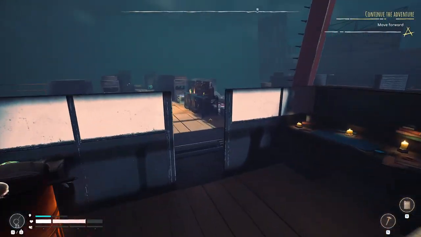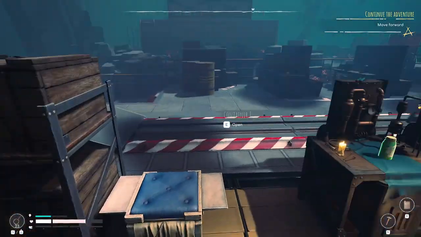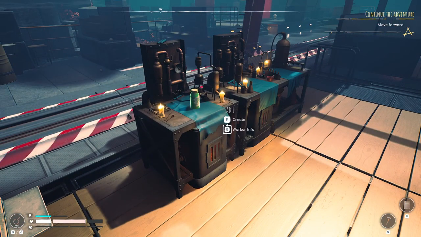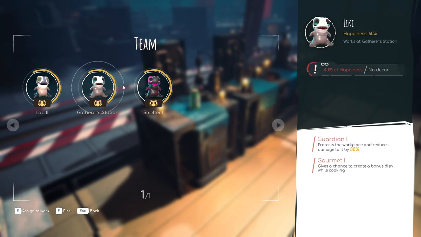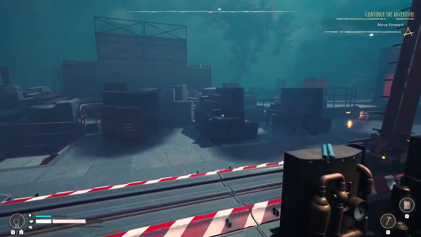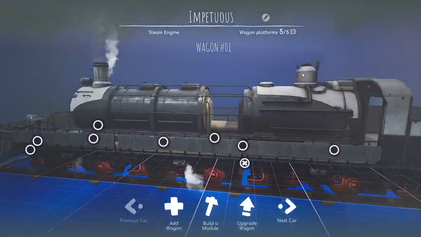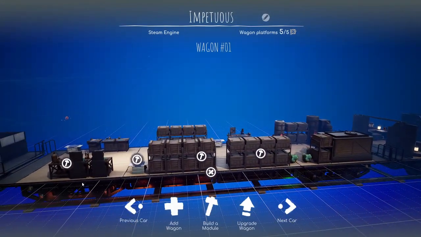Alright, let's see what else we can do with our terrain here. Now, it's good to do this too, because it's actually going to improve the happiness of my employees. Right? Because right now they're all 40% happy, minus 40% happiness because they have no decor. And decor just happens to be stuff like what I'm doing to the train right now. I don't think it updates here. I think it's going to update at the next station.